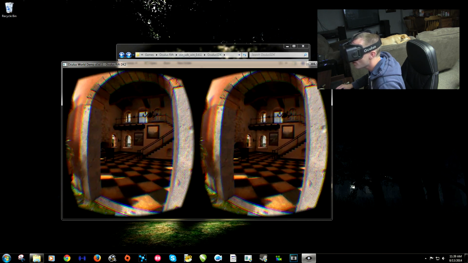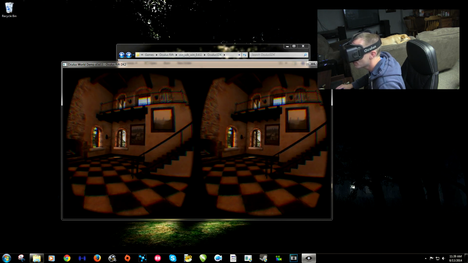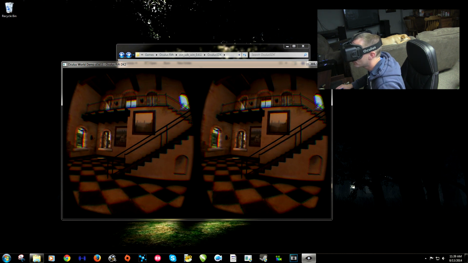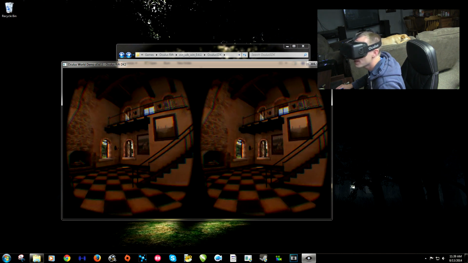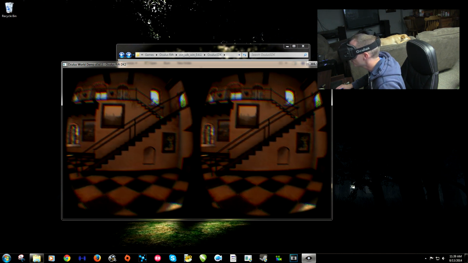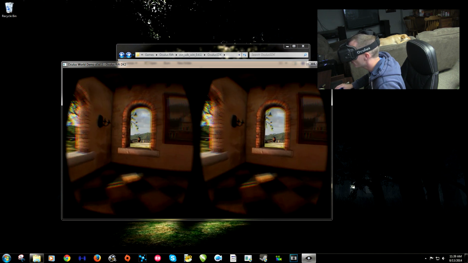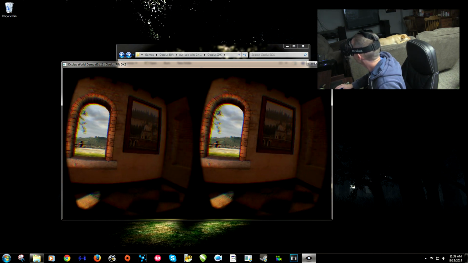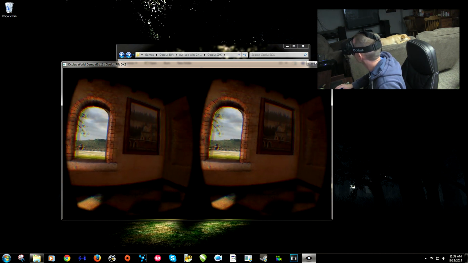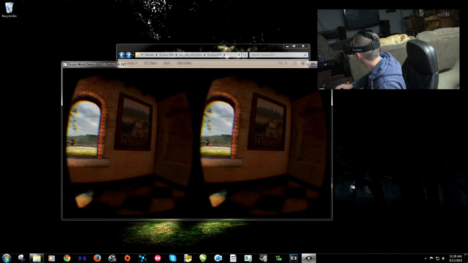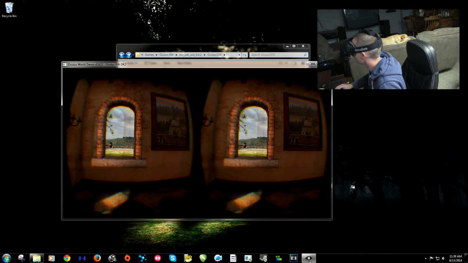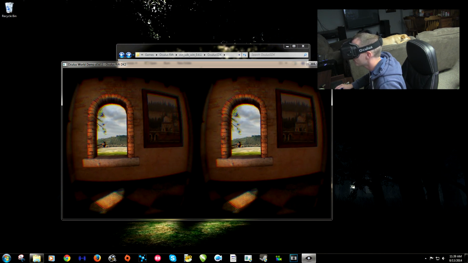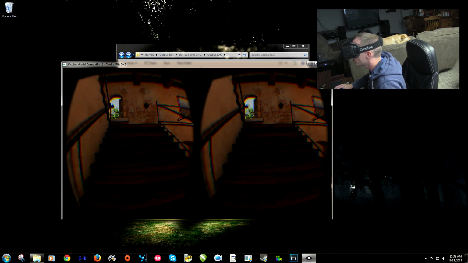I kind of developed a rock hard stomach playing the DK1, but even after not playing it for a while, I'd start playing it for a while, and I would just get motion sick. I have no motion sickness with the new one at all. It's so one-to-one movement that it doesn't bother me at all. As you can see, I don't know if you guys can see it on your screen, but I'm getting a little juddering. That is because I'm recording this and I got a bunch of software running. Normally, playing this before, I have no judders. It works great.